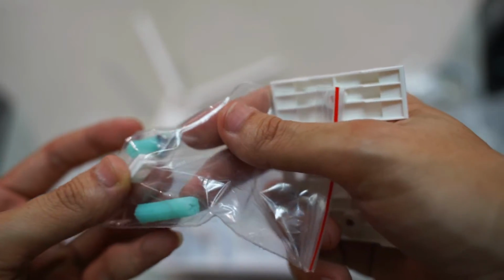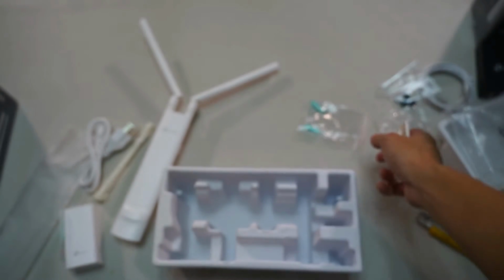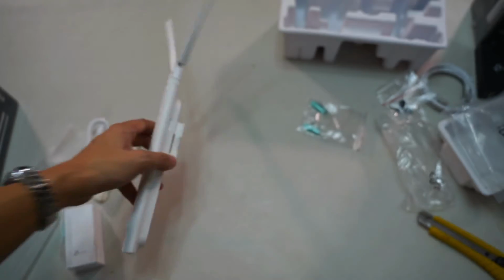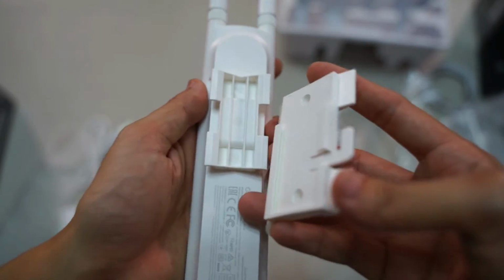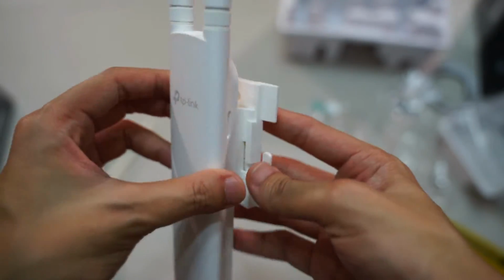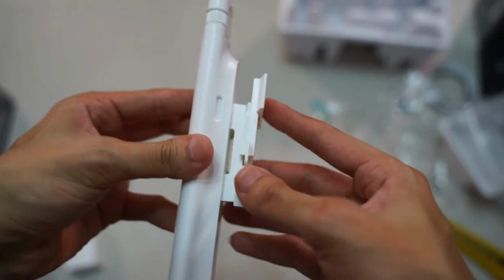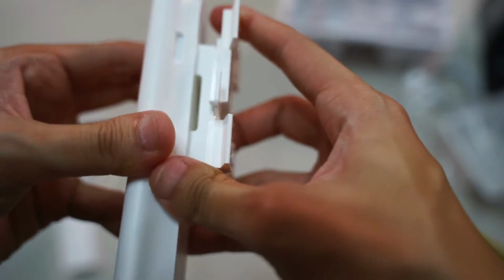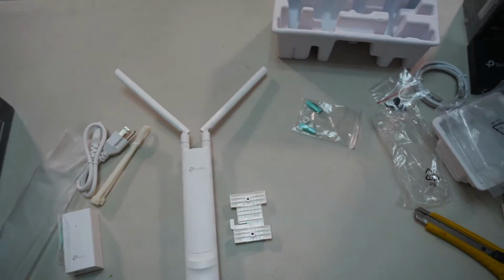If in case you don't have the mounting capability like a drill, we strongly recommend that you use some double-sided tape. This is a very light unit, so you can just tape it outside your house or your condo. This is actually what we did. We just put double-sided tape at the back part and then put it outside of our condo or our studio, and then we just mounted it.